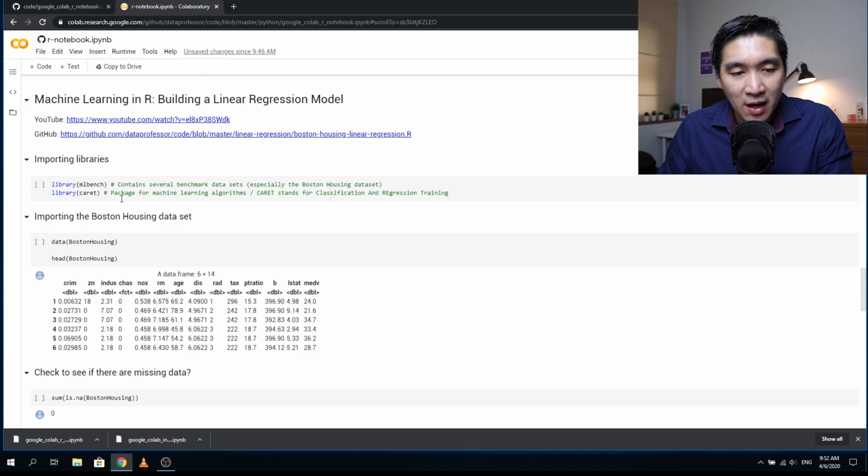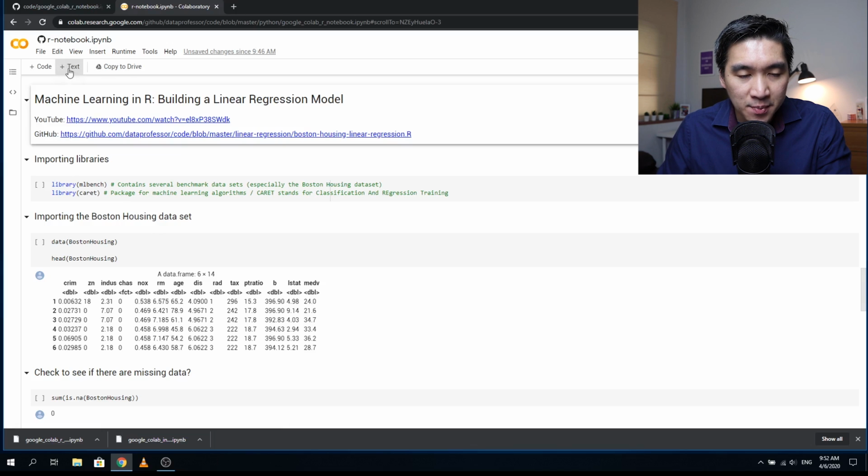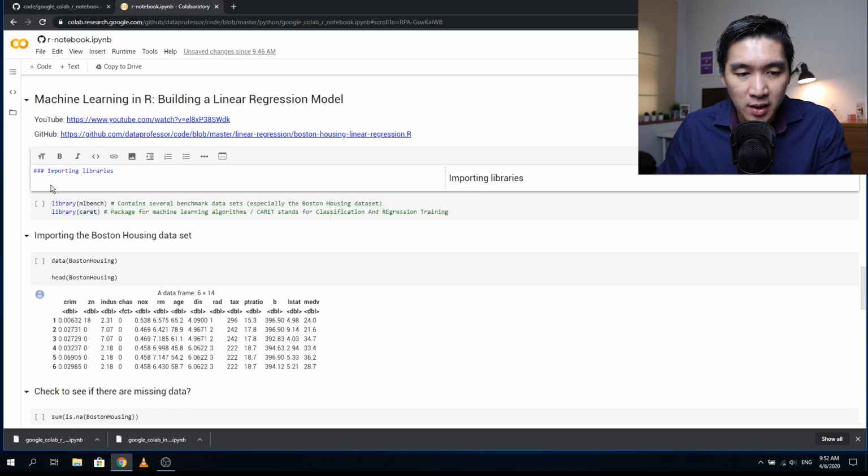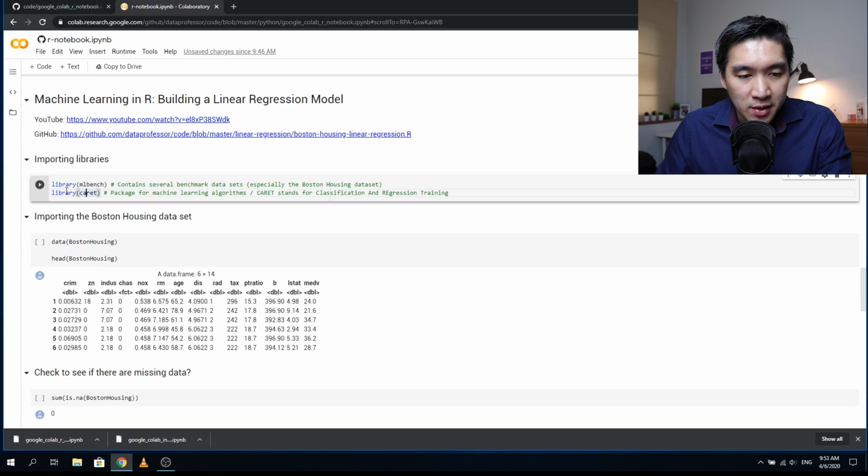So what if we want to have the R code right inside the different cells of the Jupyter notebook, similar to what we do when we're using the Python language? And so we could do that. And here we're using the text box, and the code, we're using the code box. Okay, so it's exactly the same way how we would normally run the Python code, but the only different thing is that the code is in R language. Okay, so this is markdown language in the text box, and the code is right here.